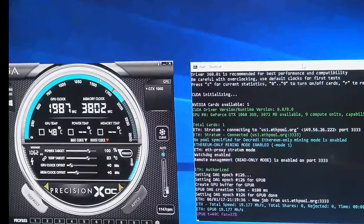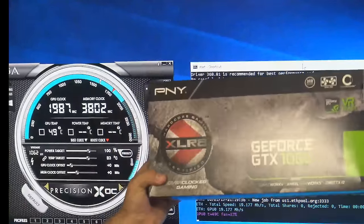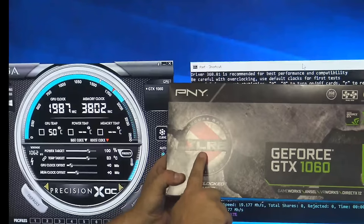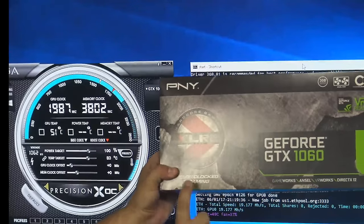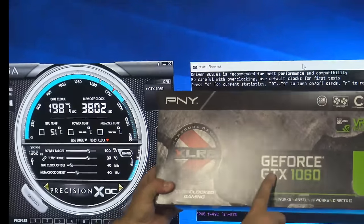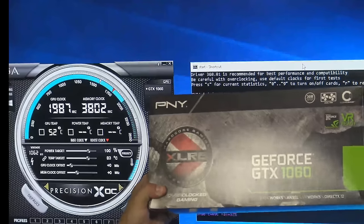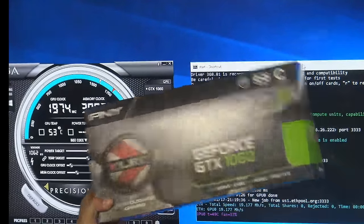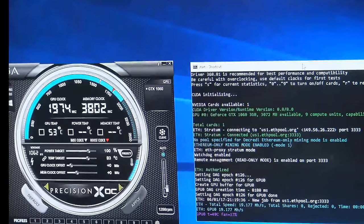This is PNY. That is this card right here. PNY is the brand. It's the XLR8. It's overclocked stock. It's the 1060 3-gig dual fan. So it looks like we're at 19.1.